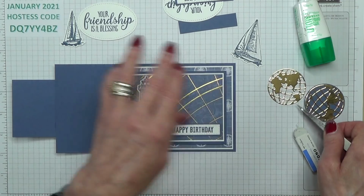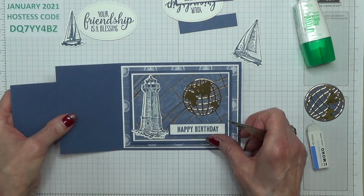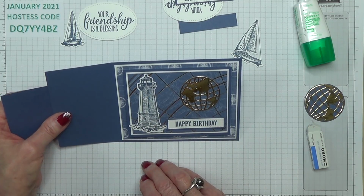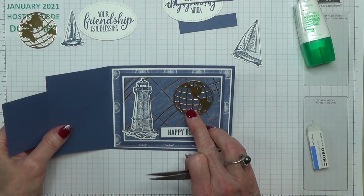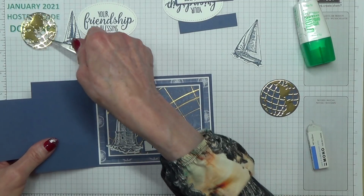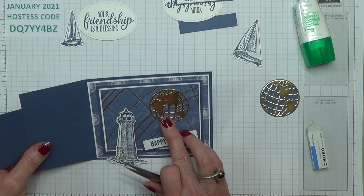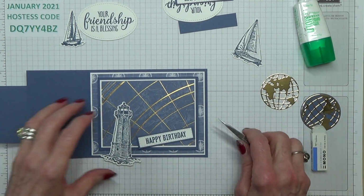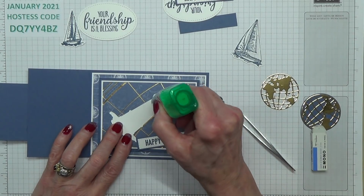Or should I put a globe here? That would look quite nice. So do I want a globe with the blue at the back, or with the clear at the back? I think I'll do the one with the blue because it covers up. Okay, so let's do this bit.